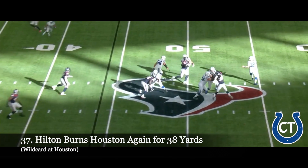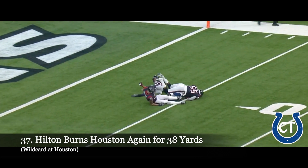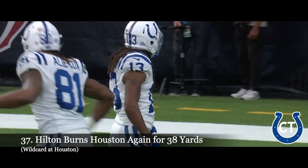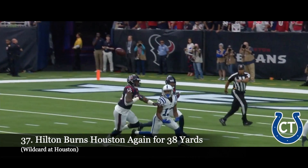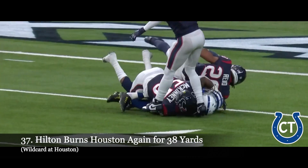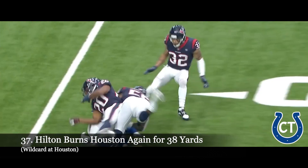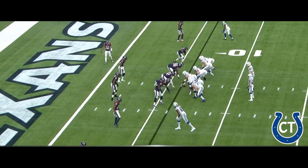Second and ten, empty set. And that is Hilton again — something about this place brings out the best in him. 38-yard reception. The Houston Texans are on a cover-two defense, and the middle linebacker, number 55, Bernard McKinney, in cover-two has to get down the middle — that's a matchup. T.Y. Hilton against a 6'4", 260-pound middle linebacker. There's no way he can run with him. And how about that throw by Andrew Luck? Just dropped it right in there for T.Y. Incredible.